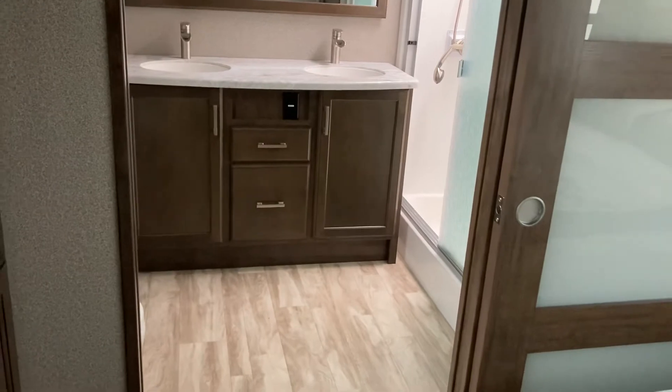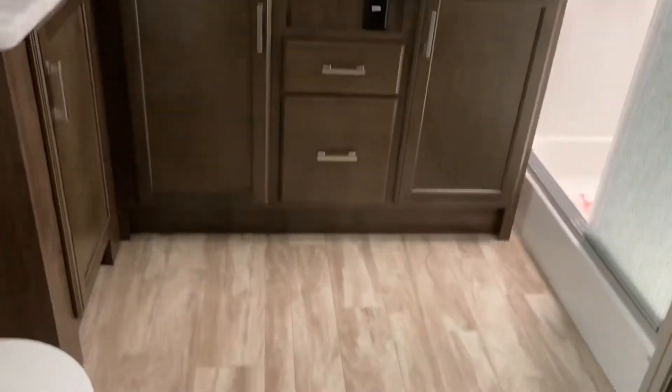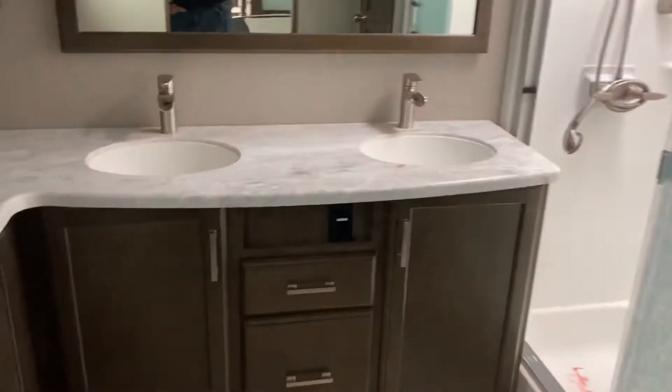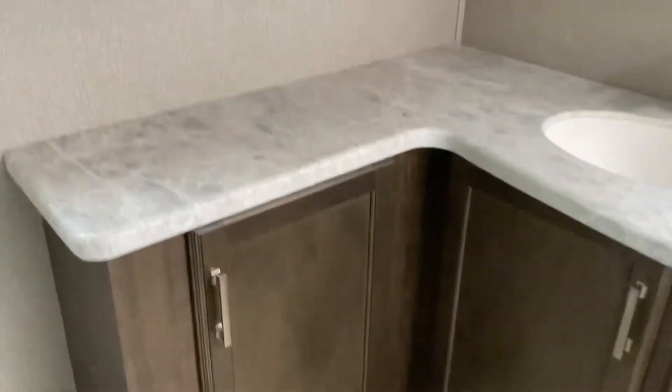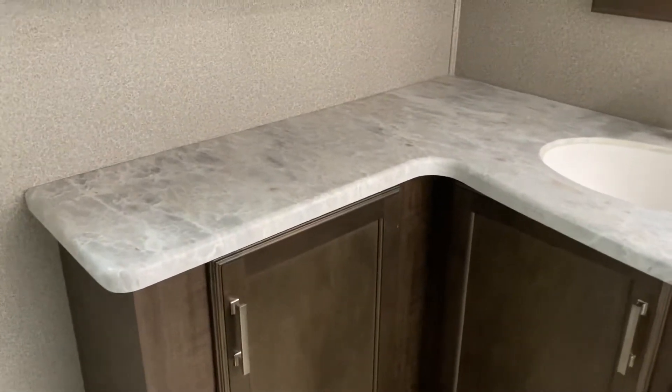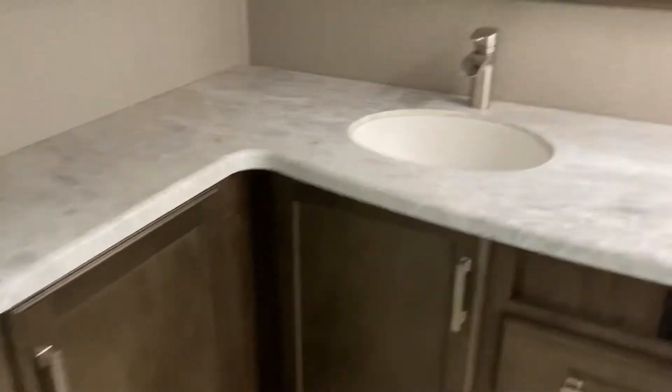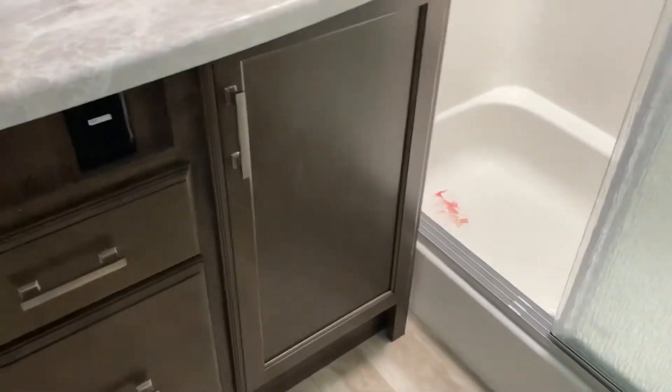I made the joke about waiting till you see the bathroom at the back — well, this is it: the ensuite bathroom. Side-by-side sinks, ceramic foot-flush toilet, and room to swing a cat — look at all this floor space. If you're going to a fancy dinner while you're away, you certainly have enough space for two people to get ready in this bathroom. Nice big mirror — a couple of storage units, cupboard storage underneath, and more drawers. Again, all kinds of space.